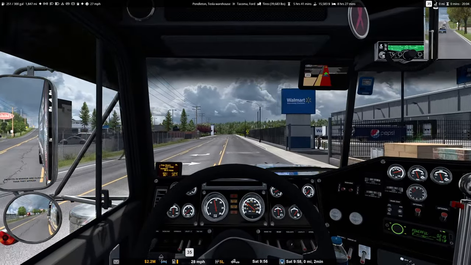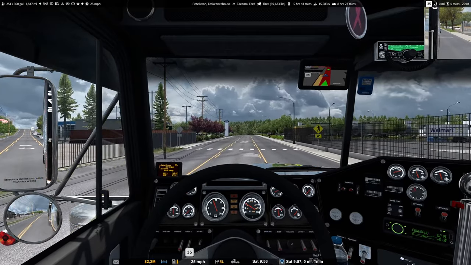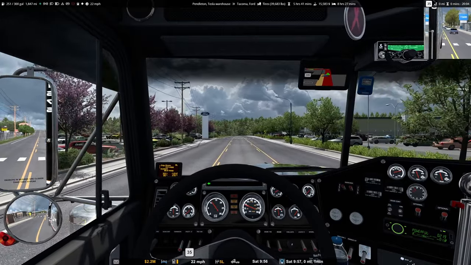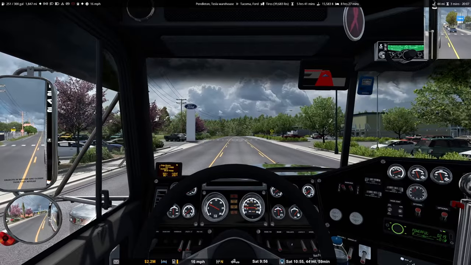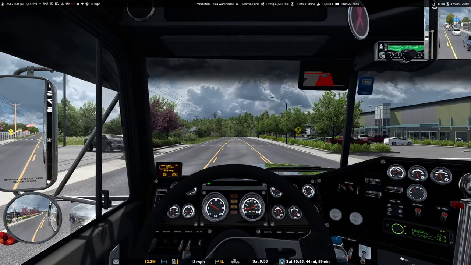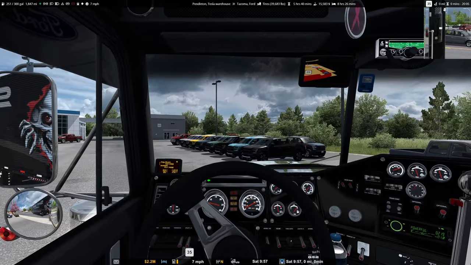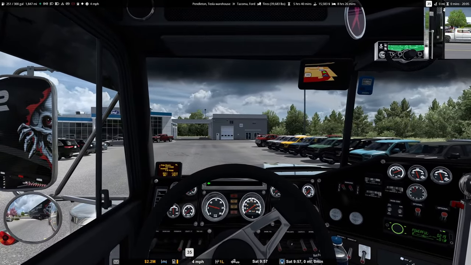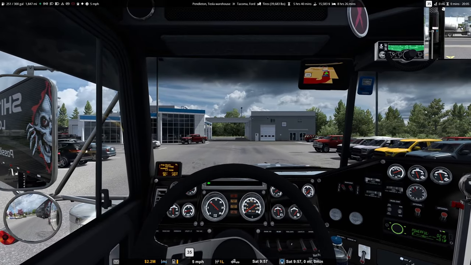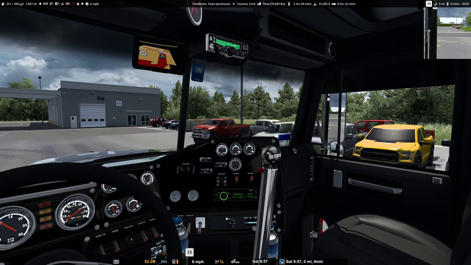apparently I already discovered it somehow. I didn't see it pop up on the screen. 100 yards, turn left. Turn left. We got a nice Dodge for sale at the Ford dealer there, in the back. Actually got another Dodge there too. Got some nice Raptors.